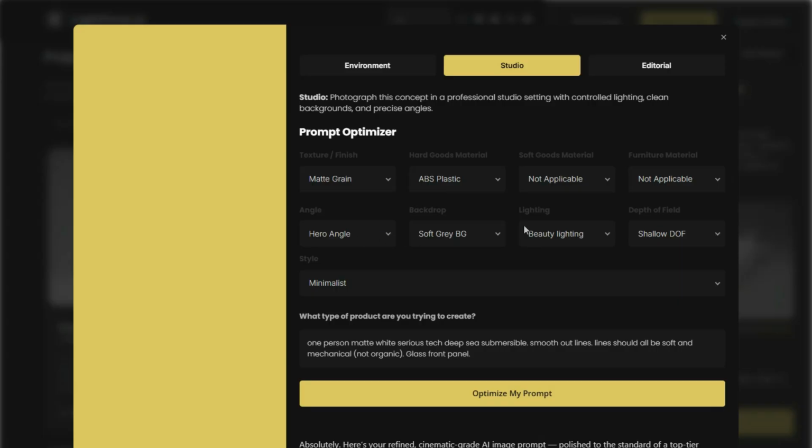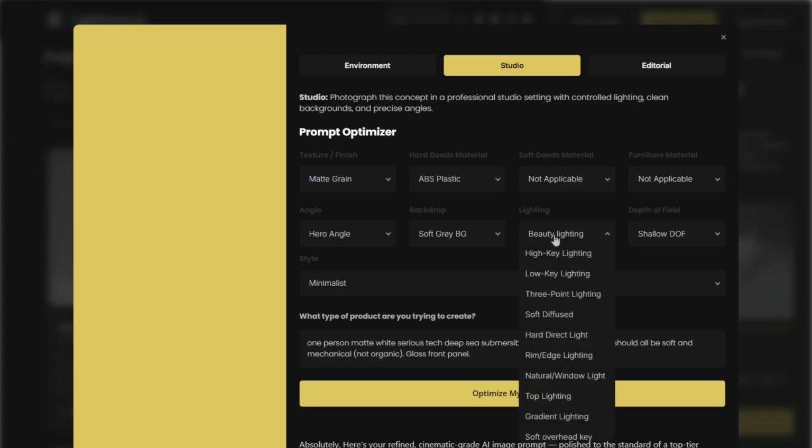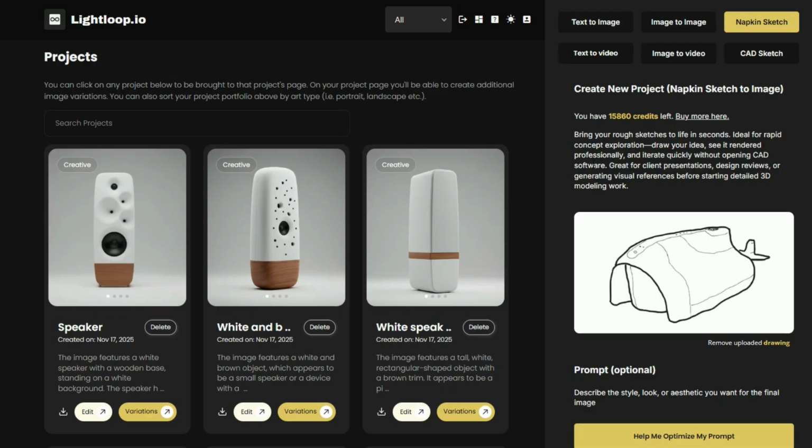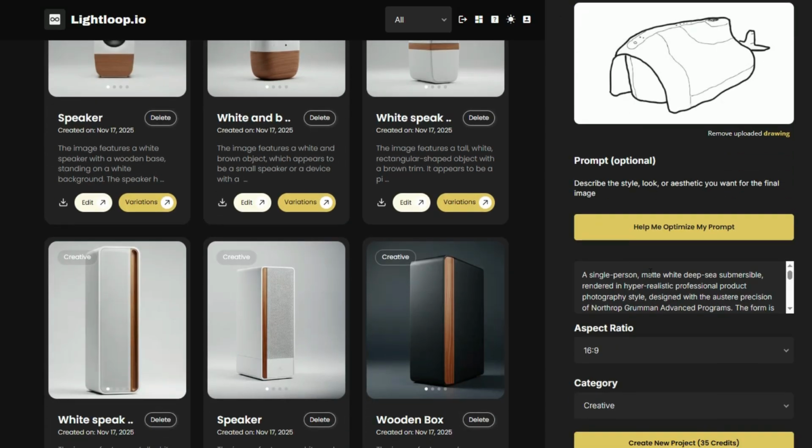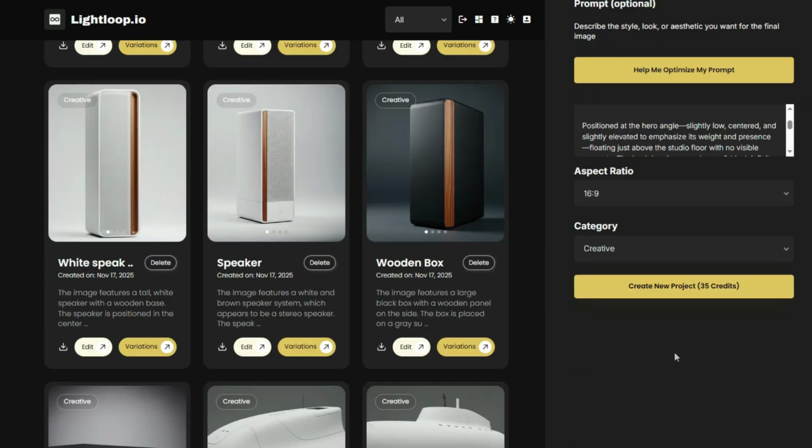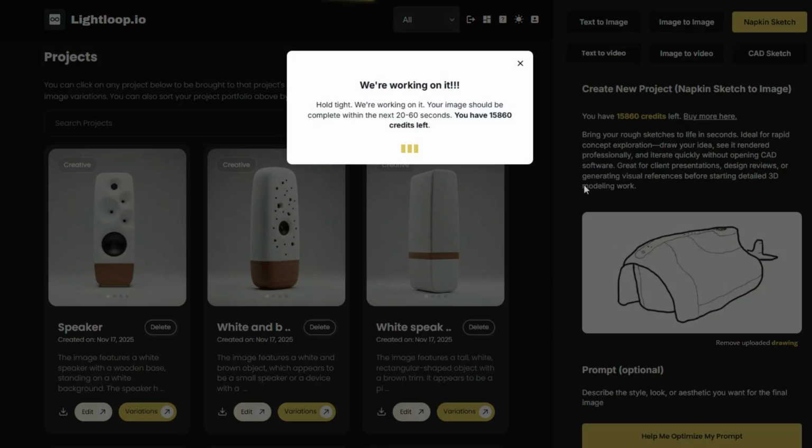So for example, if the lighting is a bit off, all you need to do is drill into the lighting parameter for the prompt. Really, nothing else will need to change. Okay, so let's just copy this prompt and then try our luck again. So I'll add my prompt here and then I'll upload my sketch again. Then I'll click on this button and just wait a few seconds for the image to generate.